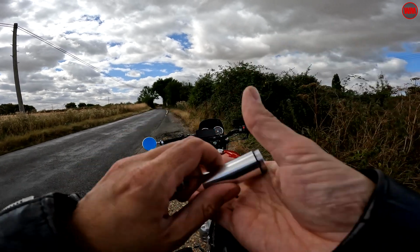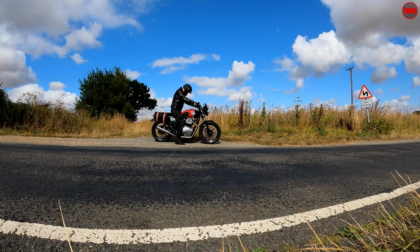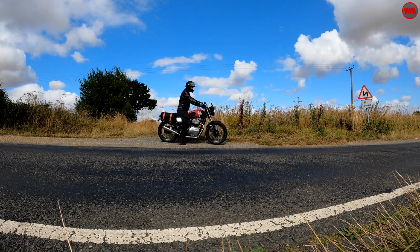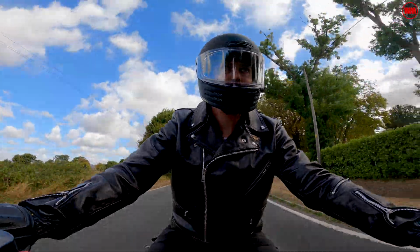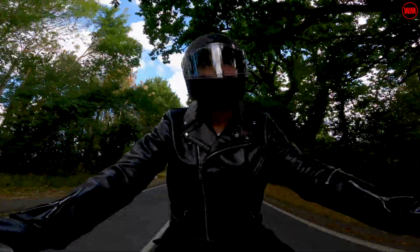And for me, it was an opportunity to get some slightly more premium hardware up here. The handlebars and the control surfaces really are the intersection between man and machine. So for me personally, it's a really important thing to get right. This is all about how you engage with your bike. It's a personal thing, but it's a really important thing, and it makes a massive difference. So let's start out with the handlebars.